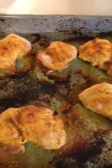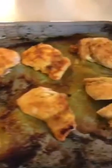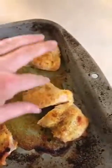I just got done broiling the chicken itself, and what I did was I took chicken thighs because I like them, they're juicier and all that stuff, and I'm going to show you the pan. So here's the pan of chicken thighs, and I broiled them at 550, about 10 minutes on each side. The pan has got its nice searing spots and all that stuff. It lets me see that things got browned. And then this chicken itself, I cut just to make sure that everything was cooked through.